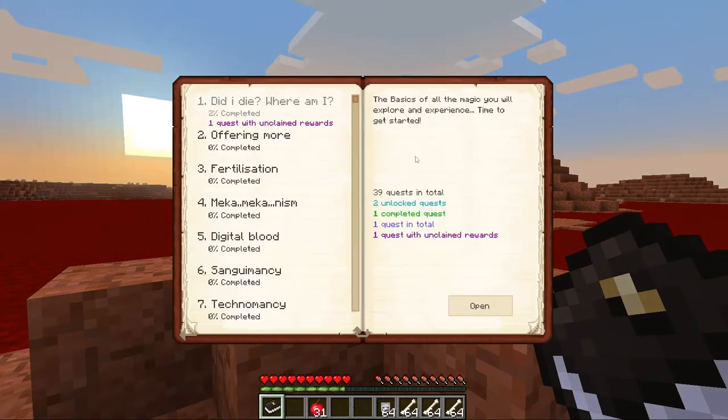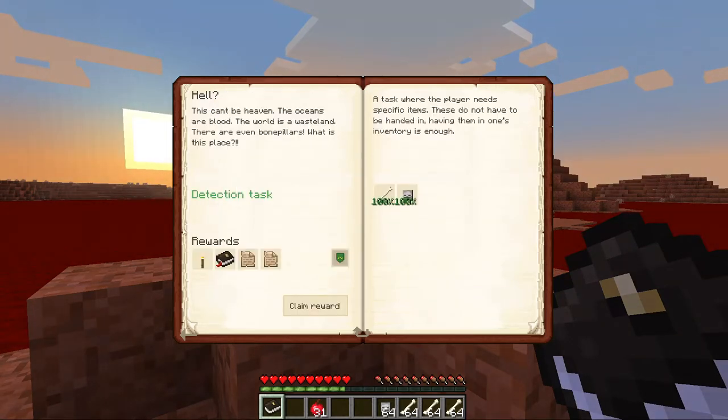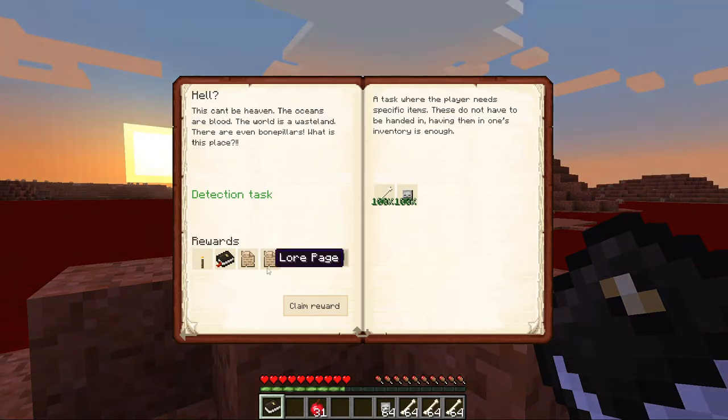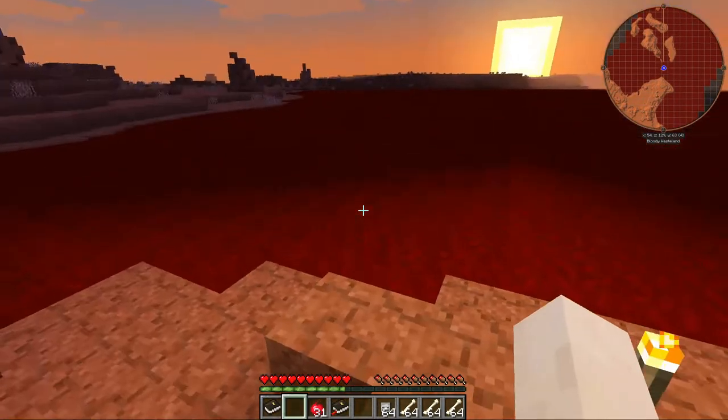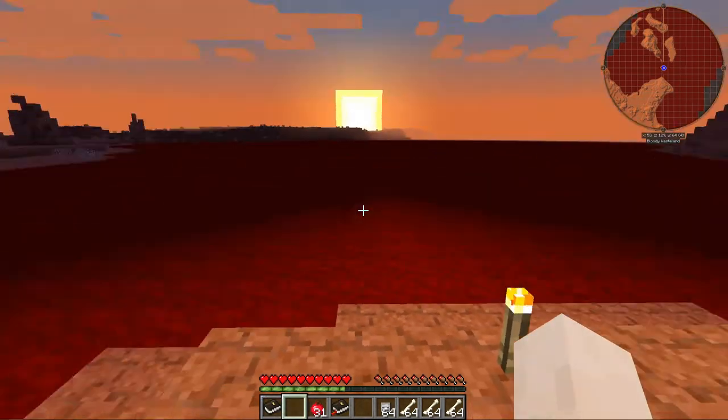So did I die? Where am I? So the basic of all the magic you will explore and experience, time to get started. Hell, this can't be heaven. The oceans are blood. The world is a wasteland. There are even bone pillars. What is this place? A task where we needed one bone, one skull, and we get our first torch, which we need to get you stable.